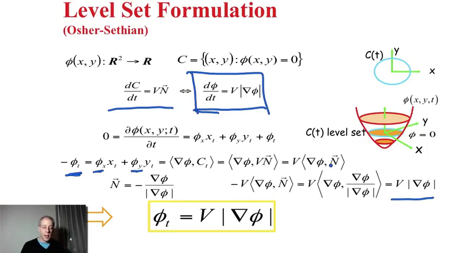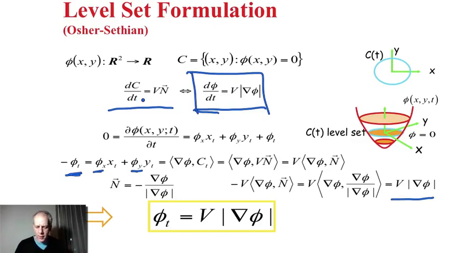That's the important part. We get that when we want to move a curve according to v in the normal direction, that's obtained by moving phi up and down, whatever this formula tells us, and then we cut. So you want to go for t equal 5, do this for t equal 5, find the 0 level set, and you got the curve evolution. So everything now is in implicit form. We have functions defined on the plane, and by moving those functions, we are moving the 0 level set, and we are getting curve evolution. For example, we're getting active contours.